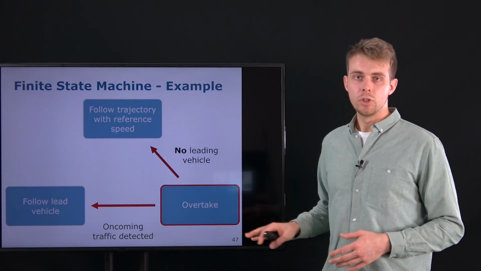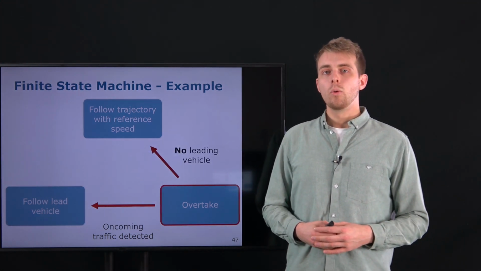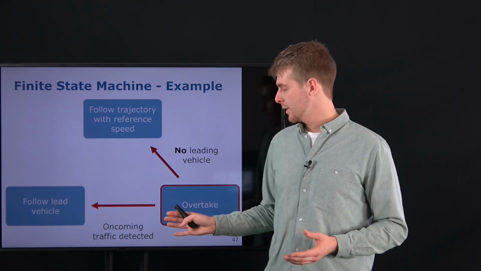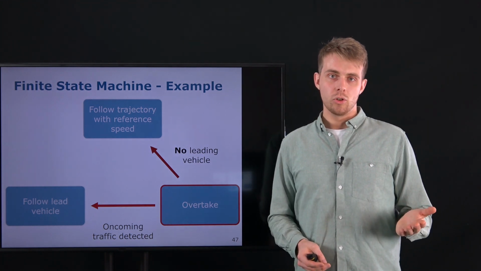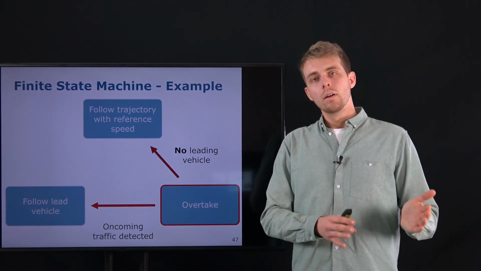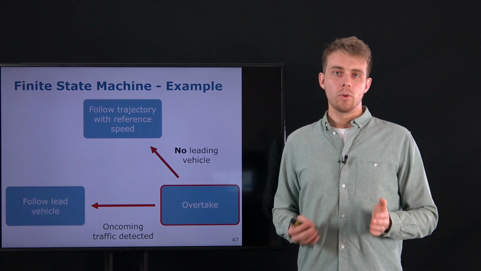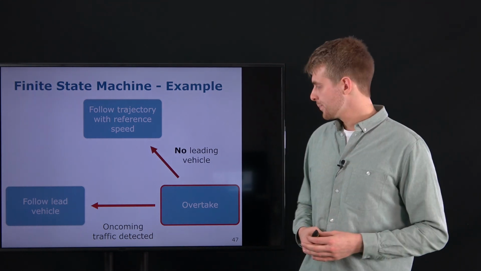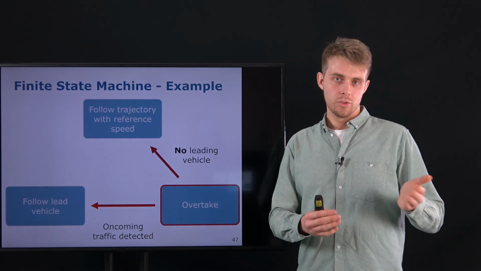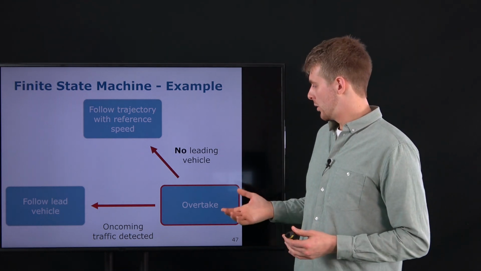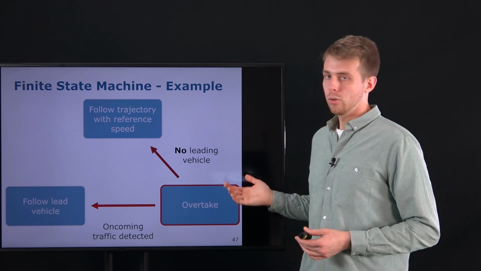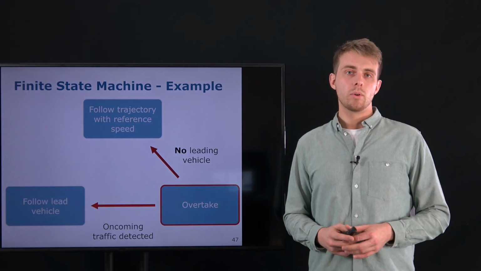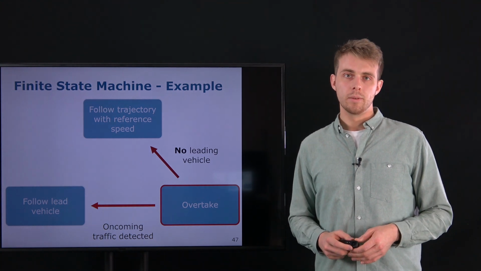So in this case, we do an overtaking, and now we still need to keep track of everything. So let's say we now detect an oncoming traffic. We need to quickly merge back to the old behavior and follow the vehicle. So merge back to the lane, abort this maneuver in order to not crash into the other car. Or if the lead vehicle is now gone, since we, for example, performed the overtaking maneuver, we can follow our old trajectory with the old speed again.